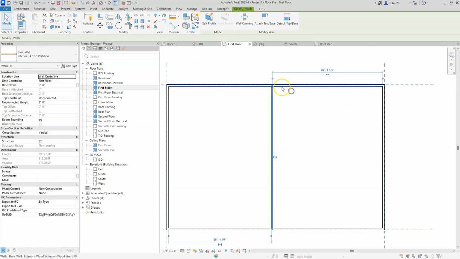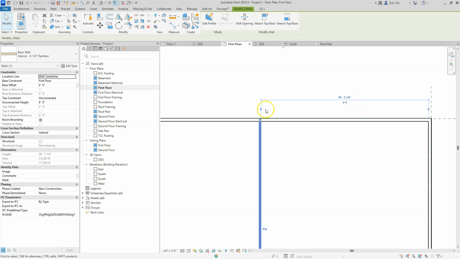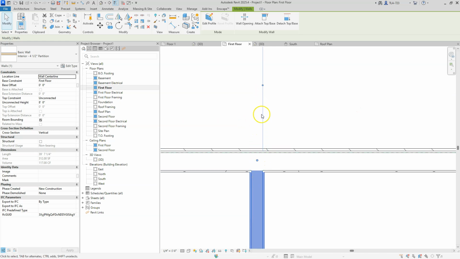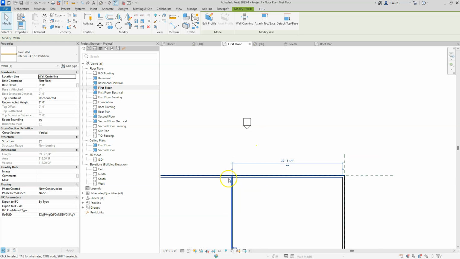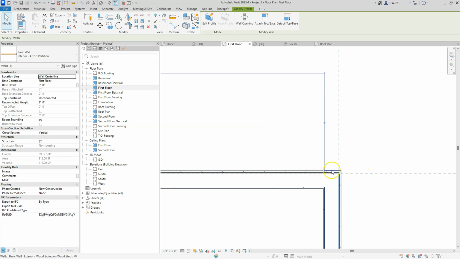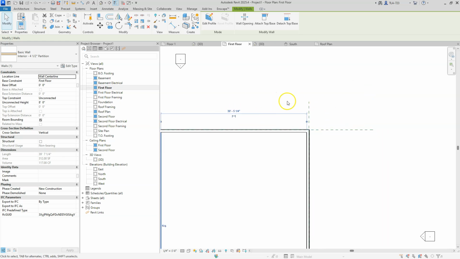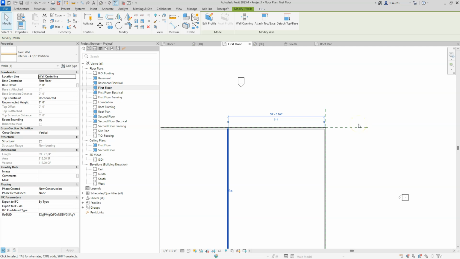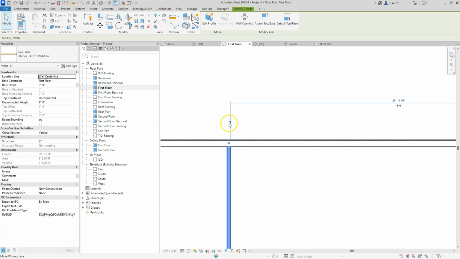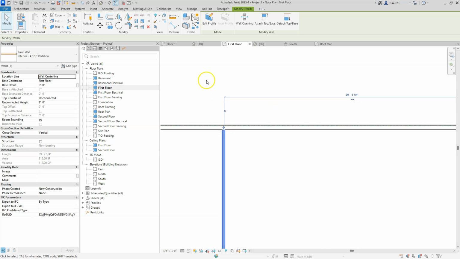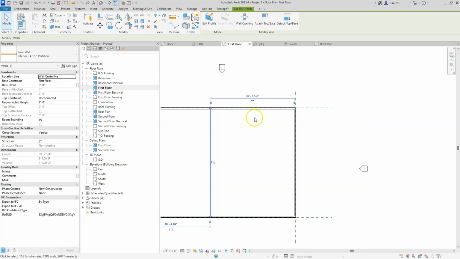All right, but let's take a look at this wall for a minute. You can see that this temporary dimension is going to the face of core, right? Not to the center line of the wall, which is what we hoped it would do. Same thing here. But a lot of times these temporary dimensions, they don't exactly go where you hope they will. So it's critical that you know how to relocate, reposition these temporary dimensions, and in particular, the extension lines of those temporary dimensions. Because we use temporary dimensions to move things, right?